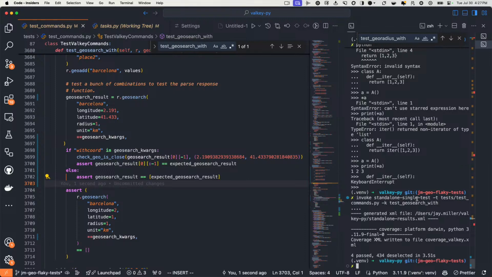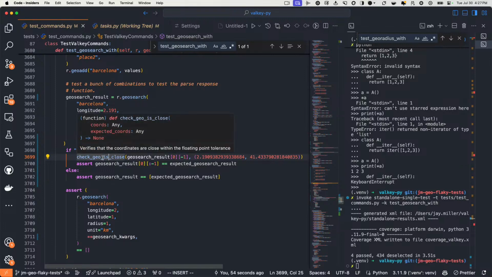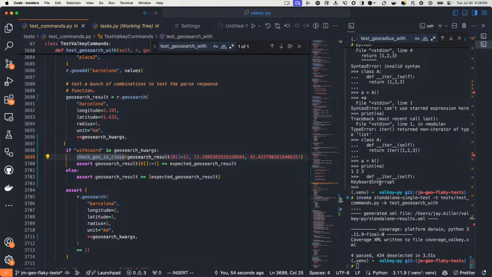We're down to the last test in this PR, fixing their flaky tests, which I don't know how you test if a test is flaky or not, other than you keep running it to see if it ever fails. The whole thing that we fix is this check geo is close, which just checks the latitude and longitude values are close. If I could, I would just import valkey-py and then do location within a certain distance and call it a day. But they want it to be hard numbers, so we use math instead.